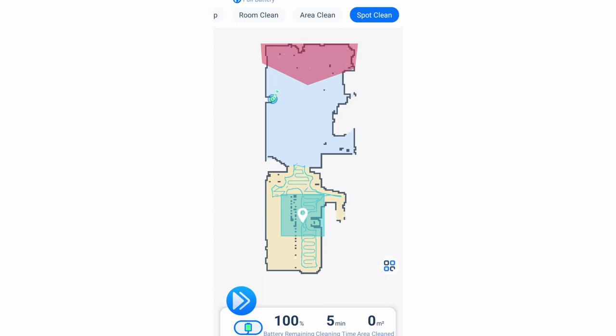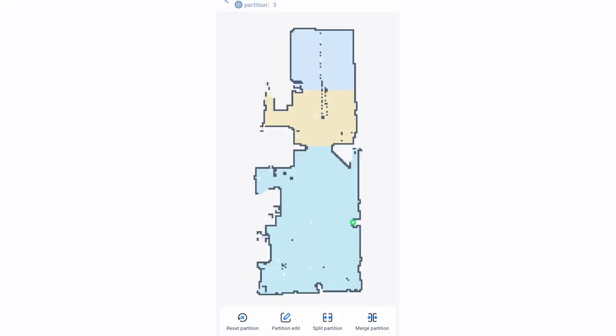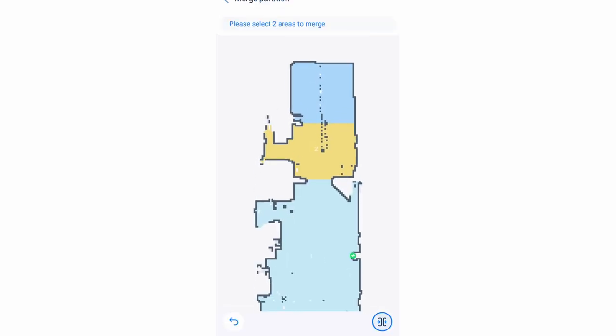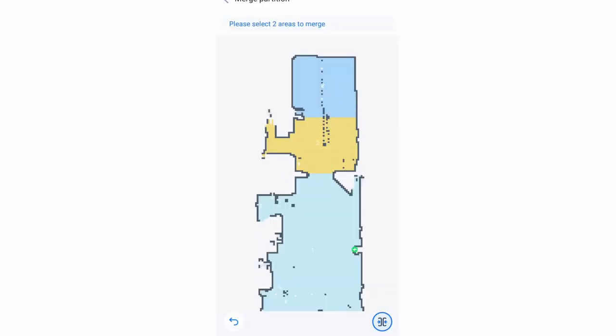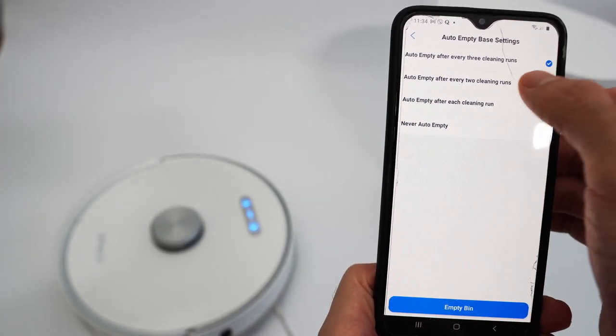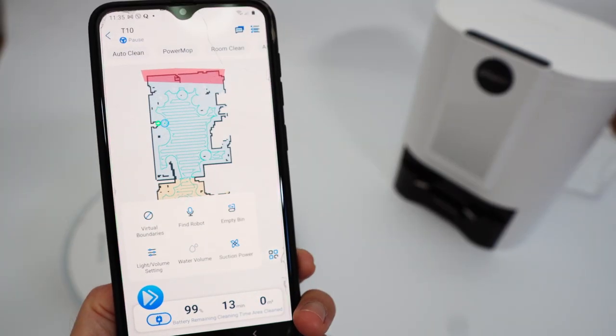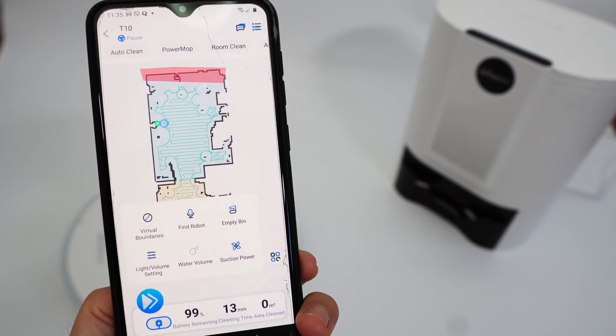Spot clean lets users pinpoint an area they want to be vacuumed, but it doesn't have the option to resize the box. Once the robot is done mapping out the area, it automatically divides each region based on internal calculations. Since these divisions aren't always accurate in my home, I'd have to merge certain areas, but the process is easy. Users can select the auto-empty frequency with these options, but I'd stick with the default setting, which is after every run. It also has a shortcut to the empty bin option on the main interface if the need arises.